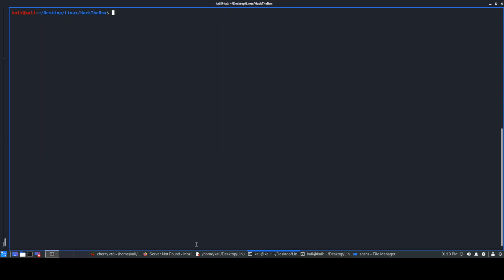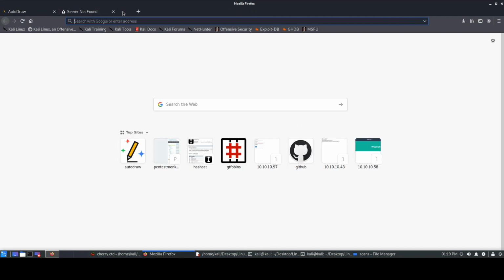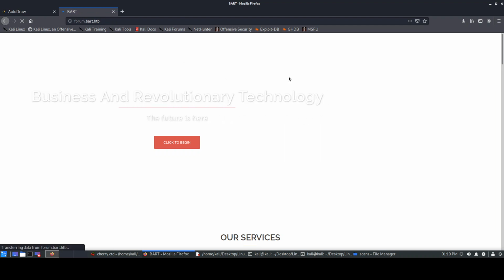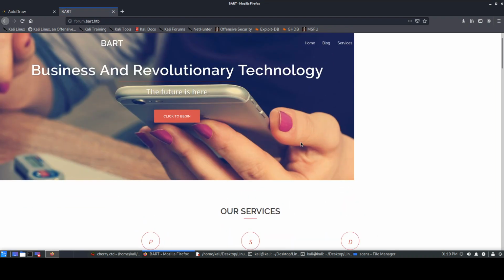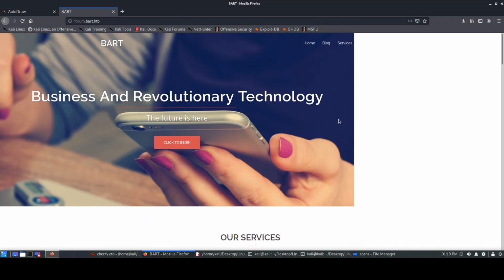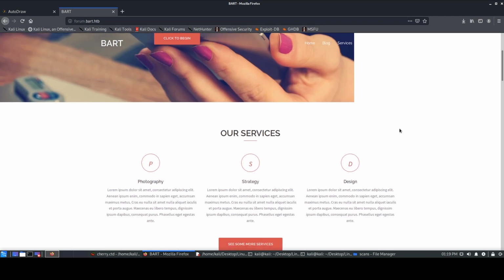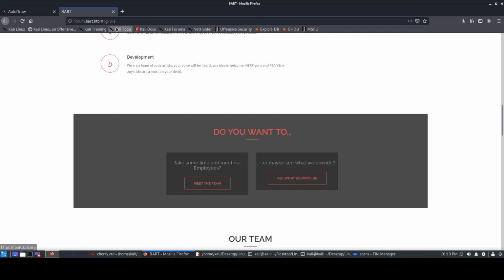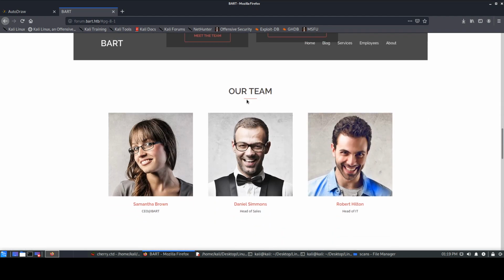So okay, we just added that particular name, and let's try to load that 10.10.10.81 page again and see if we get something. And we eventually get a web page over here, which looks like a custom web application, but it's not. Obviously we can just go look around things, and you can try clicking things over here, but it will eventually take you to different parts of the same page itself.